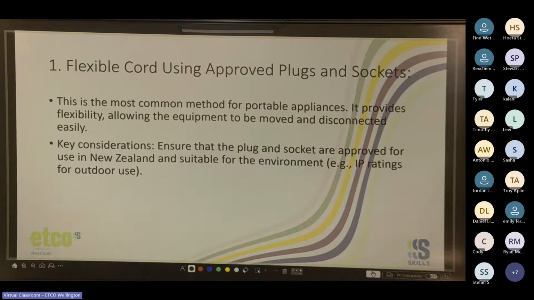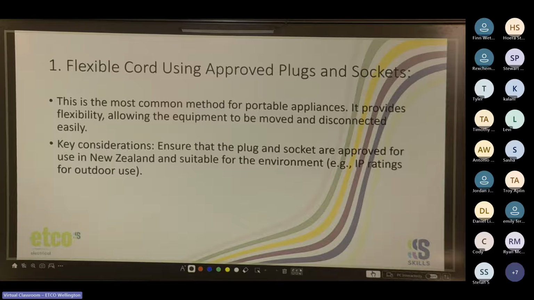So that's just making sure that if it's an outdoor appliance, we're using an outdoor rated plug and socket. For example, caravan leads have the nice blue plug-in sockets. You can get IP rated sockets and plugs that you plug in and screw tight, so that way it's a nice sealed connection. This also goes for power points. You want to make sure you get the outdoor rated power points.